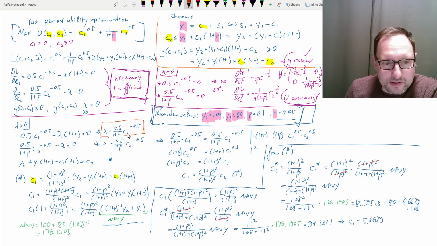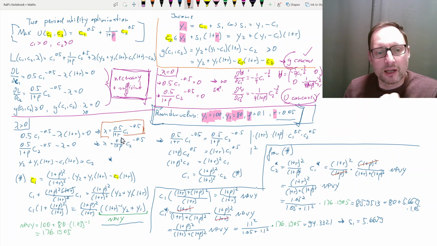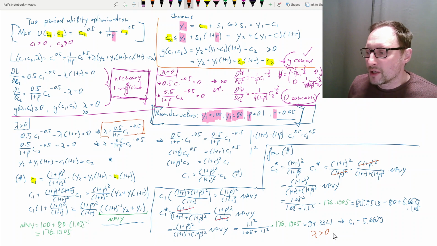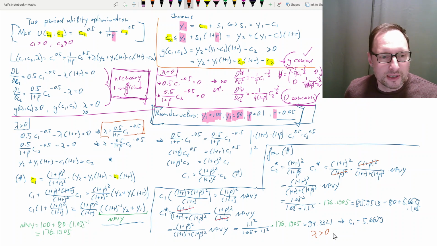And what you will get is that C1 is positive to the power of negative 0.5. That will still be positive, okay, because it basically means it's 1 divided by the square root of 94. That's still positive. Then multiplied with 0.5 over 1 plus r, and r is also positive. Everything's positive here. The lambda is positive. Okay, so we know that lambda is larger than 0. That's all we need to know. And that's what we need the lambda to be. We need it to be positive.